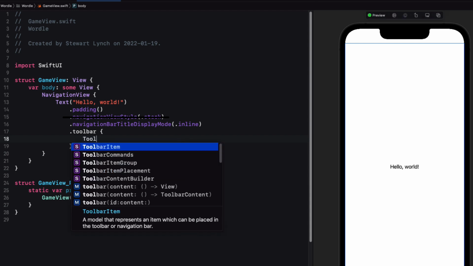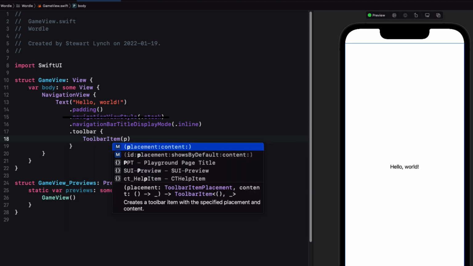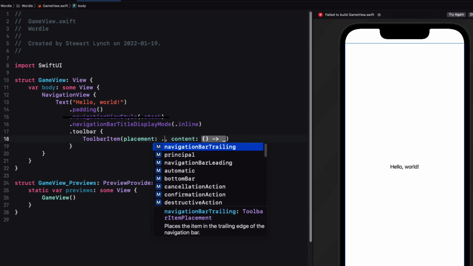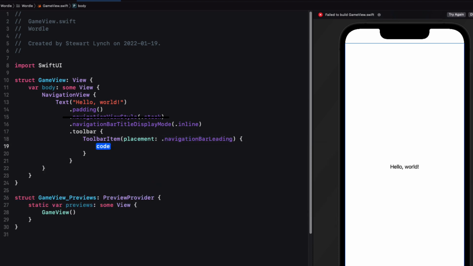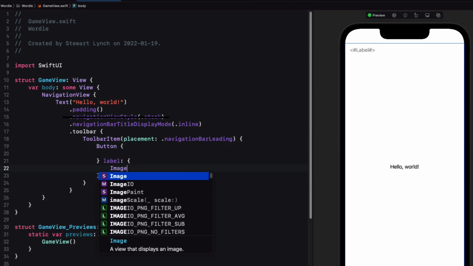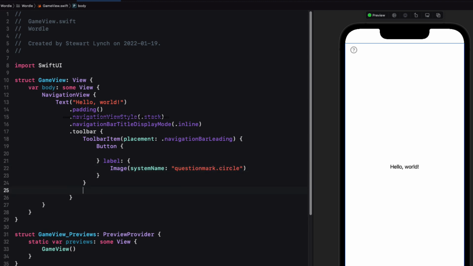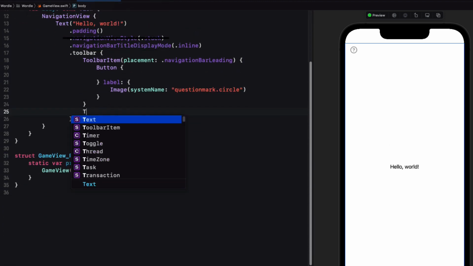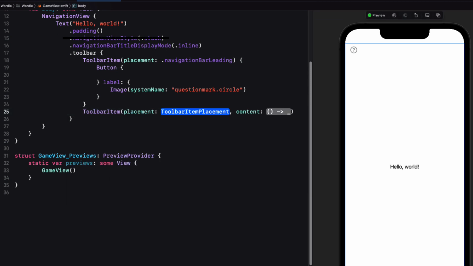But first, let's create a toolbar, and then inside there, a toolbar item with a placement of navigation bar leading. I'm going to create a button in there, and I'll leave the action empty, but I'll change the label to be a system image using the question mark circle. This is what we'll use to present our help screen. I'll create another toolbar item, but this time I'm going to set the placement to principal.